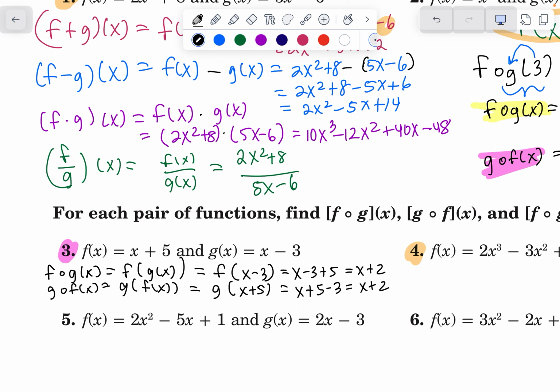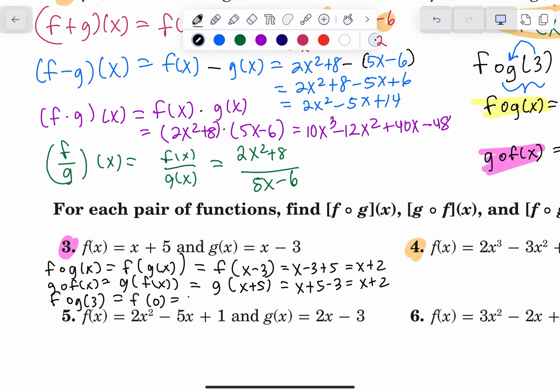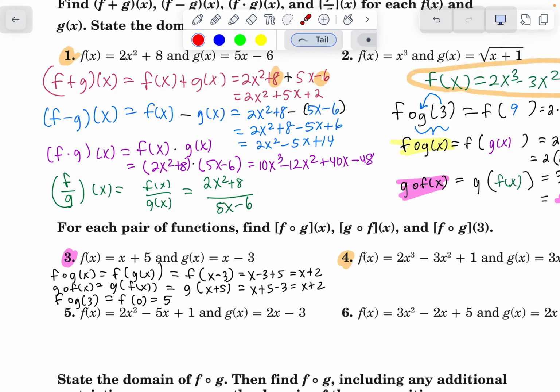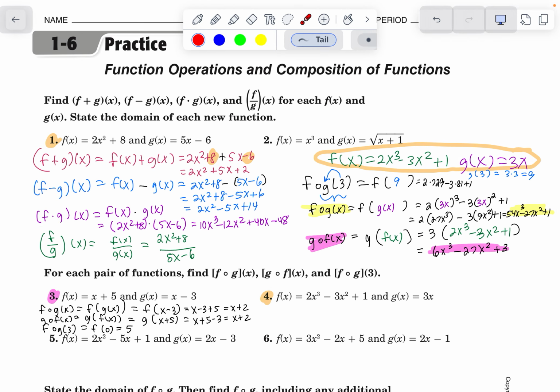And so then f of g of 3, you plug 3 into the g function, you get 0. And then you plug 0 into the f function, and you get 5. Okay? So you could have also, if you did the calculation that f of g is x plus 2, and you plug in 3, you should get 5. So that's another way to do it. That's what's on your quiz. So that's what you want to study. I'd go over and look at any notes we've taken or any videos from 1.5 and 1.6. There you go.